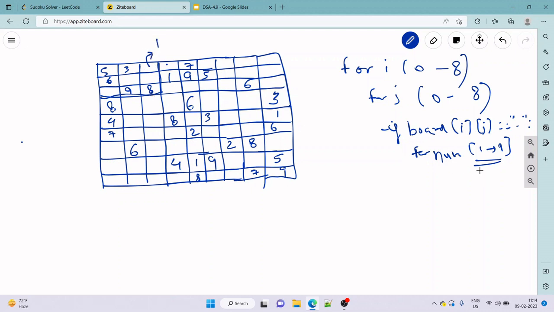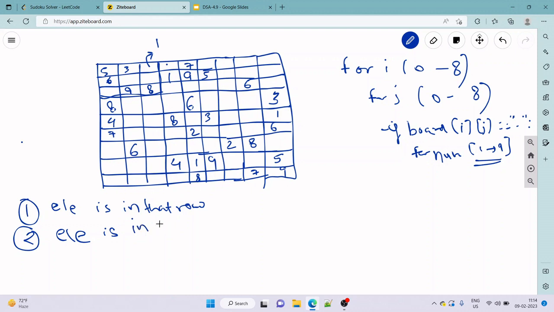So for this, I need to perform three checks. What are those three checks? First check is whether one is in this particular row. Second check is whether the element is in that column.